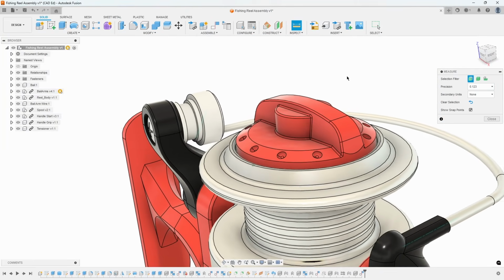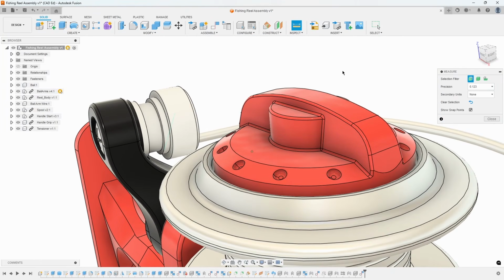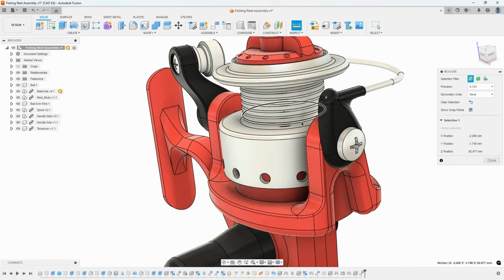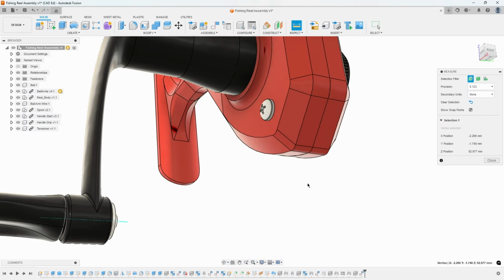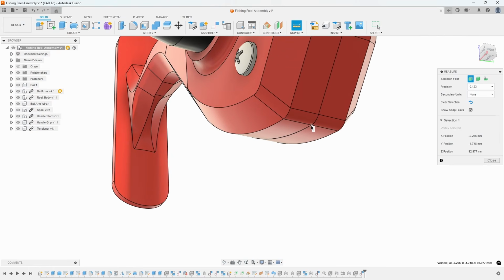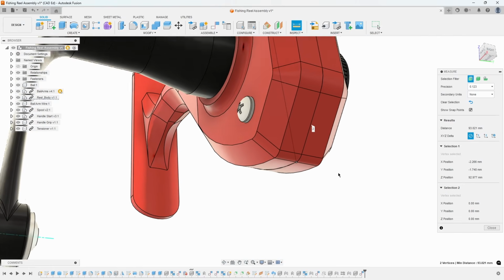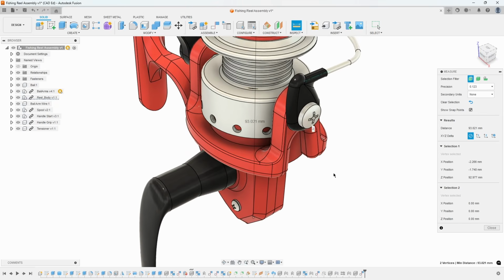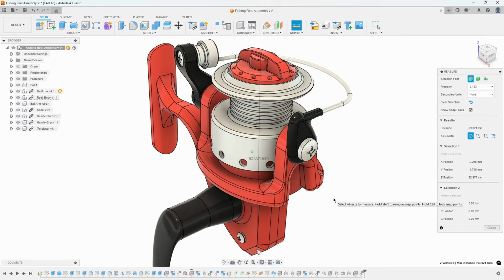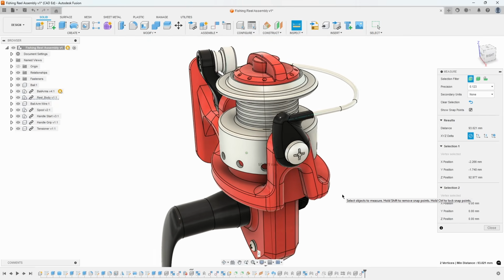This method also allows for measuring curved surfaces. First, clear the current selection. Then, hover over the top curved edge of the tensioner and select its midpoint marker. Pan down to the bottom of the reel and select its bottom middle point. A direct measurement line will appear between these 2 points.